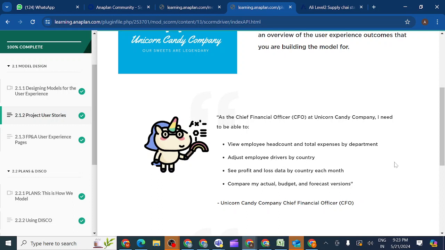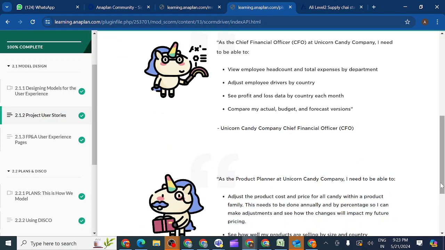Profit and loss reports we should know for each and every country by each and every month. And we need to compare the actual, the budget and the forecast. Actual is nothing but past data, the past expenses. Forecast is whatever we are calculating for the future. These are the major things, actual and forecast. Budget is the end users' estimation, the business people, that comes under the budget. Majorly we calculate the forecast on the basis of the actual and budget.